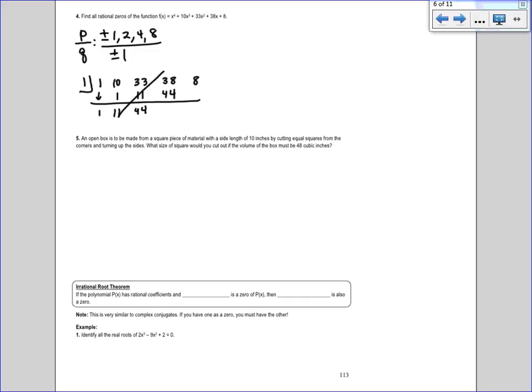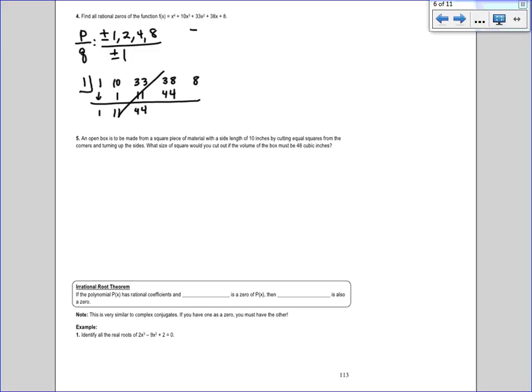Now that should make sense. I should have thought this through. Notice how if I plug in 1, I would have just one big positive answer. If I plug in 2, I'm going to have one big positive answer. You're not going to get 0 out when you plug in a positive number because all of your signs are positives here. So that means we have to plug in a negative number.